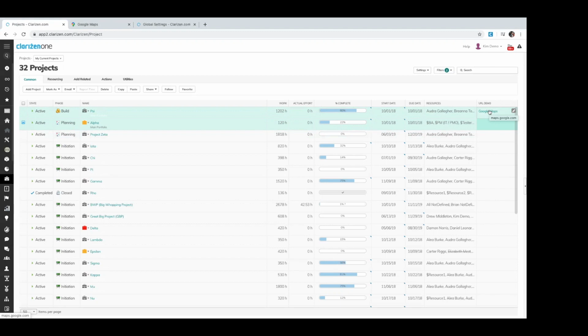Now, how would you use this? Well, you could maybe store the website for a customer here, or you could use a formula to create a more interesting link programmatically to another system in your environment. You could store a link to a customer site here. There's a few things that you can do. Key is that you can use a formula to create a more interesting link programmatically, which is what we're going to do today.